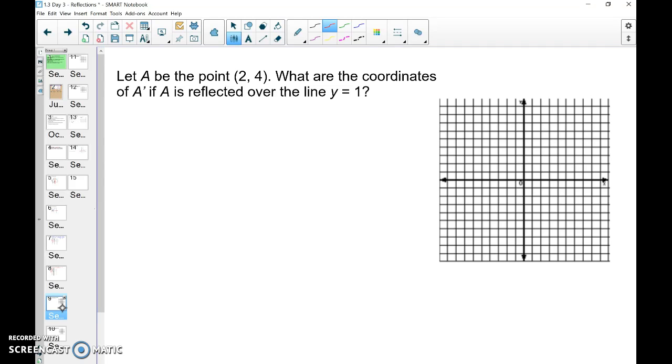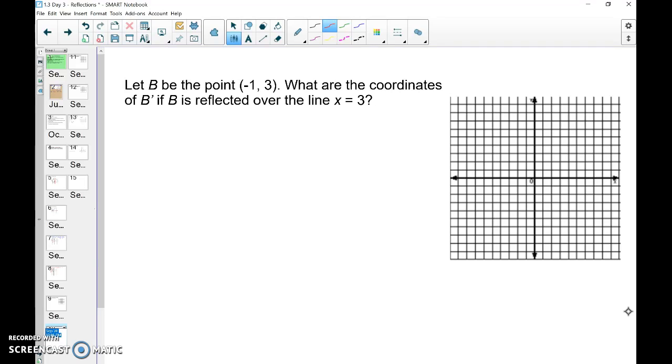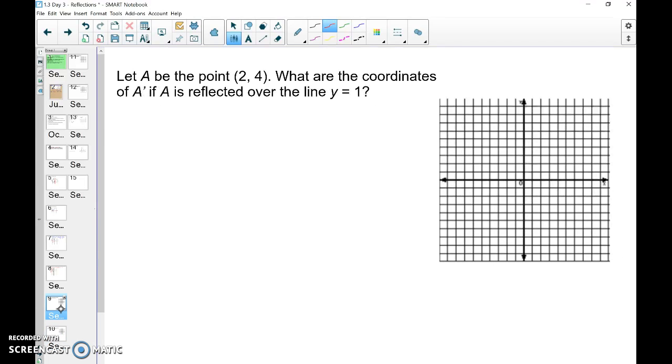Down here now, we're going to be doing it with just points. And then you're doing it based on that line. I believe it's all on one picture for you guys. Go ahead and try that on your own. See if you can fill in all of those numbers and then press play when you're ready and I'll run through that. Okay, so A is at 2, 4.